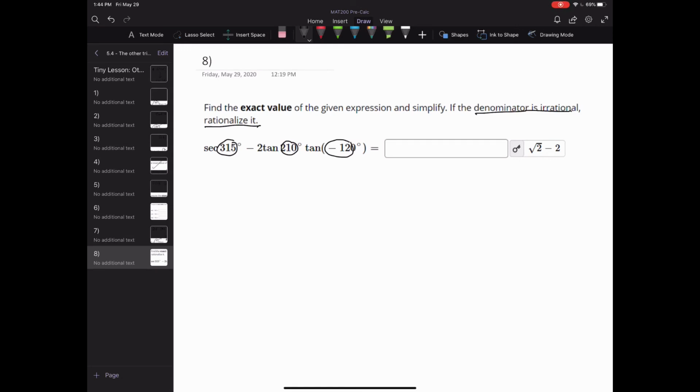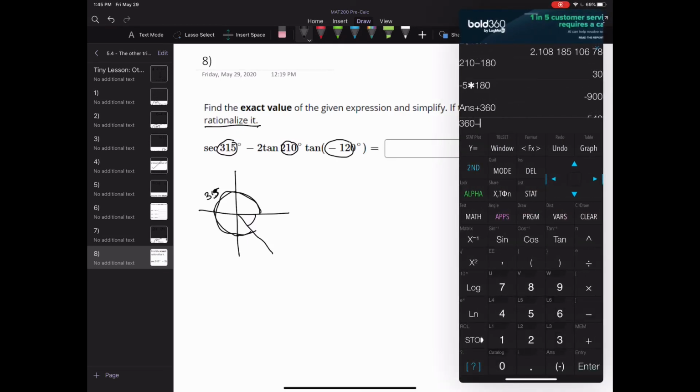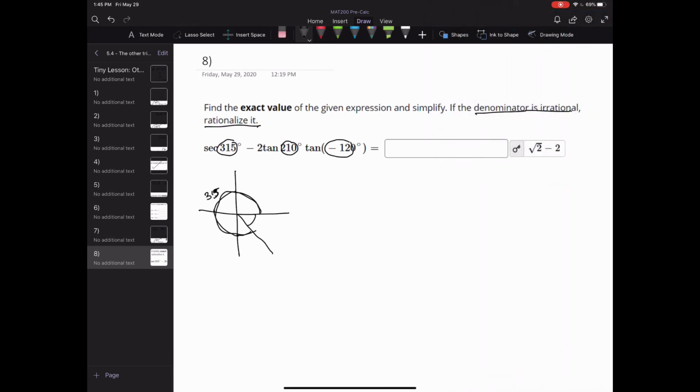Thank goodness. But we do have to find the reference angle. So let's see. 90, 180, 270. So it's more than 270, so it's going to be somewhere here, right? This will be a reference angle. Now, all of that turning from here all the way that way is 315. How much extra would we need for that reference angle? So let's subtract that from 360. 360 minus 315 is 45. So that reference angle is 45. Remember, the reference angle is always made with the x-axis.